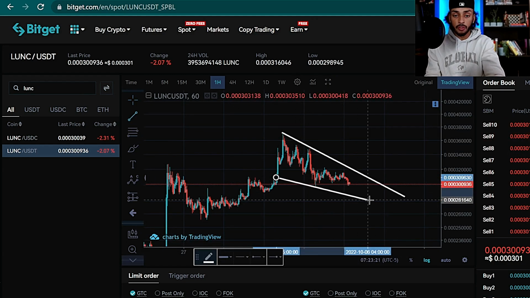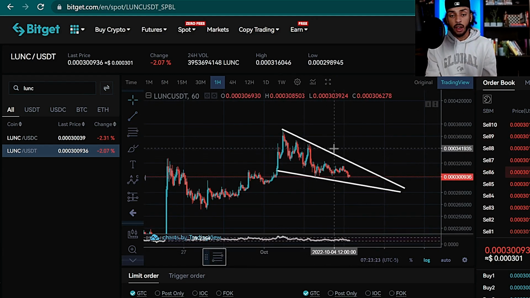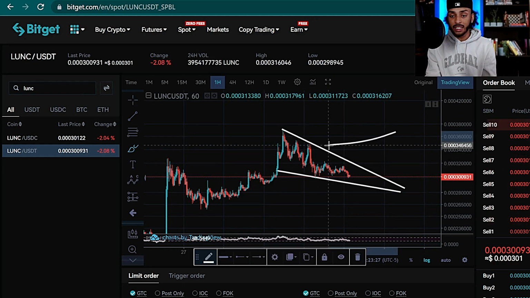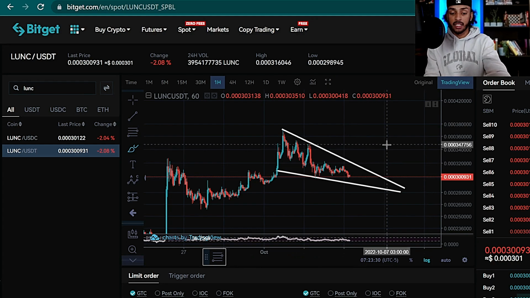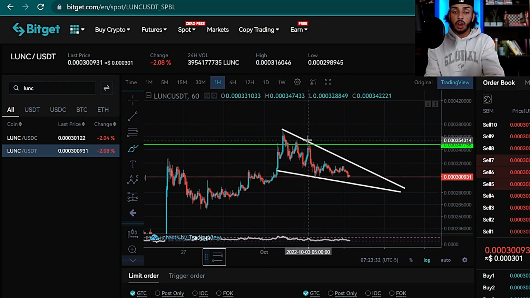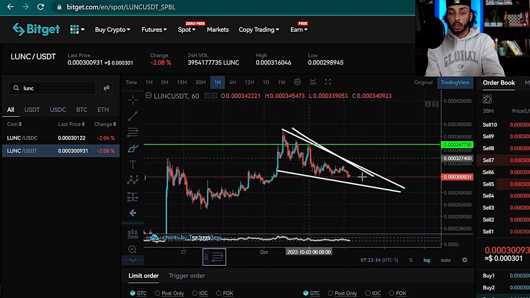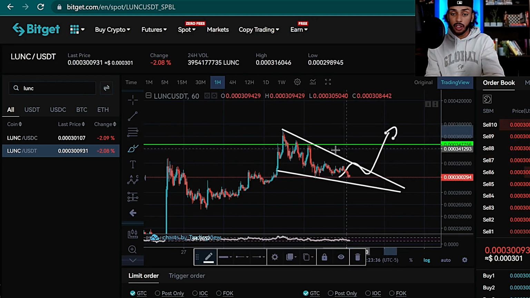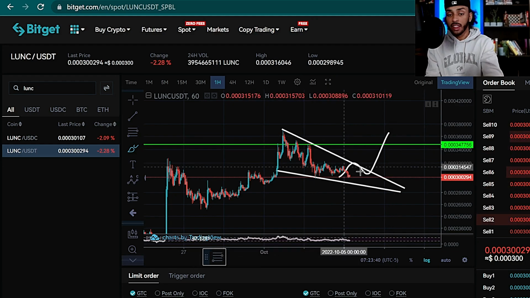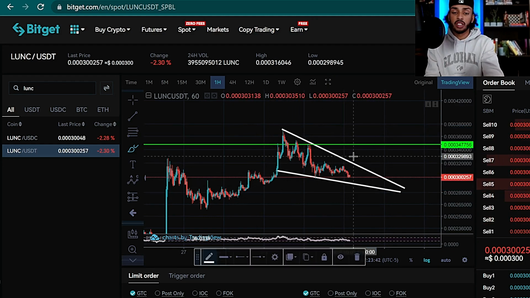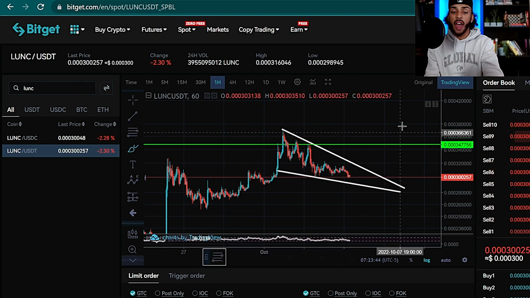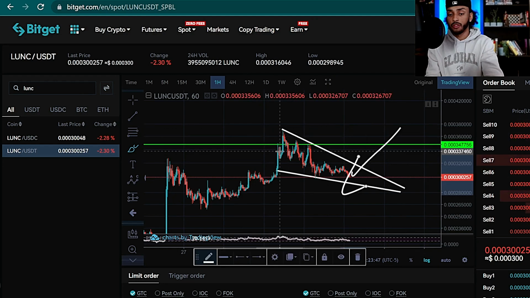So what I would be looking for first and foremost is the breakout of this. And we realistically need to get back above this most recent high, this like 34 level, before I'm too excited that this thing is going up at any given point. Whenever we have these descending wedges, what I look for is the break of the wedge, then the clearing of the most recent high. Then that puts us in a much better position to see some growth, and we're just not there yet. So do stay tuned for that. But in terms of actually trading Luna Classic, I'm still waiting for the breakout of this wedge that we've been in for a couple of days now.